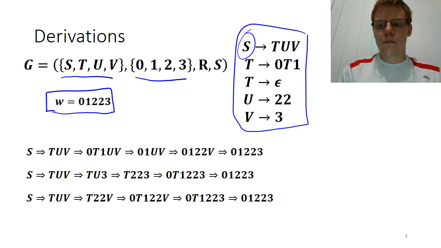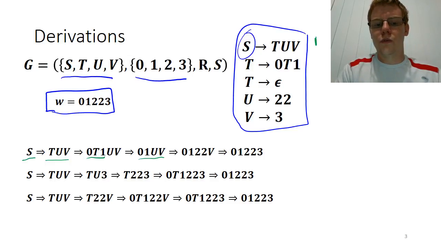So the first line that's popped up just now shows one possible derivation. So from the S, we expand using rule 1 over here to TUV. Then we expand the T using the first of its two rules into 0T1. Then we expand the T into an epsilon, so it disappears, and we end up with this string. Then we expand the U into the only rule that it can expand into, which is two 2s. And then finally we expand the V to replace it with a 3, and we end up with the string we want. So that is one way in which we can apply the rules in a particular order to generate the string that we want.